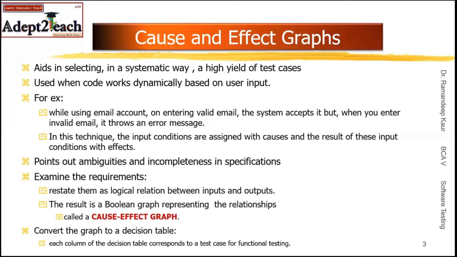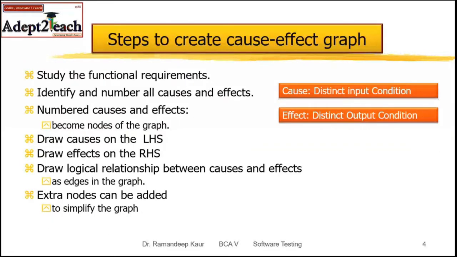We can use this technique also to convert our test cases into decision table entries also. So whatever cause effect graph we make, we can convert that graph into a decision table, and when we read the decision table, every column, that means the vertical entry of every column, relates to a particular rule, and we can make a specific test case for that particular rule. Now, how do we create a cause effect graph?